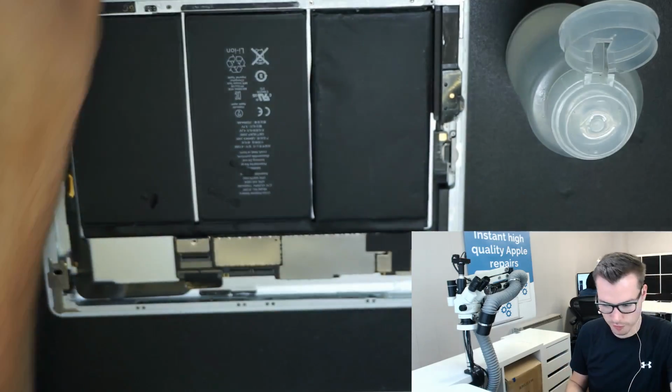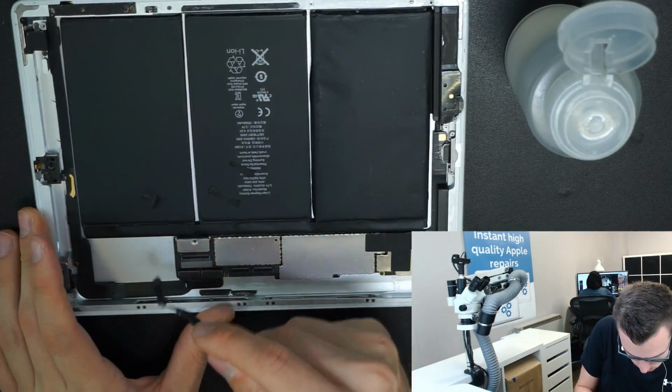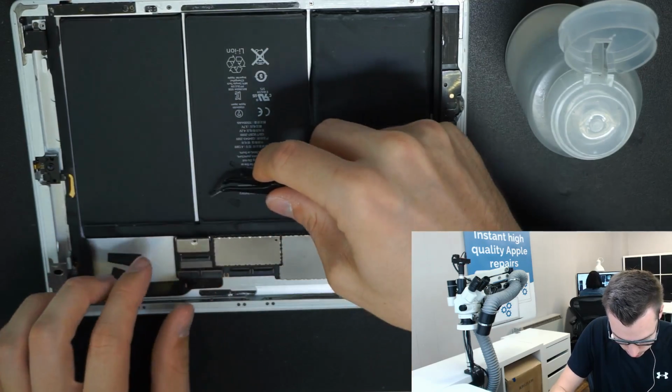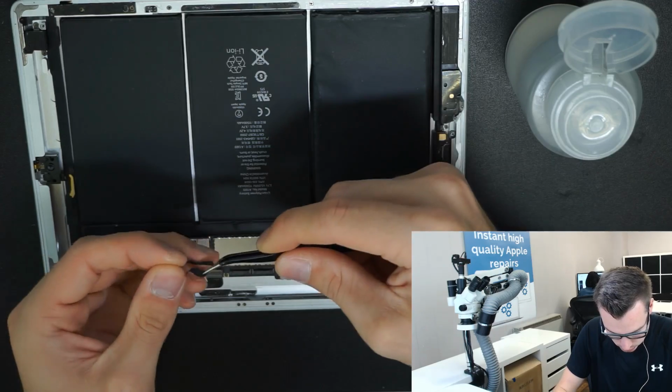So take out the logic board first. And it's probably best not to stick them here on the battery because the battery is being removed. I want to use these afterwards. That can go in a bin.